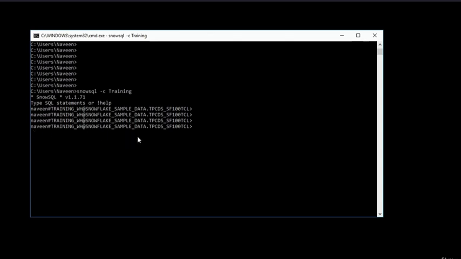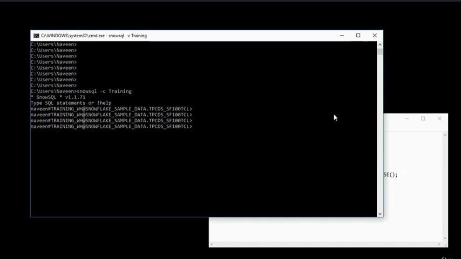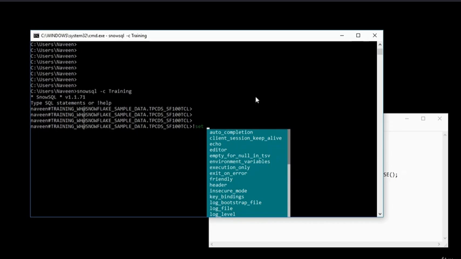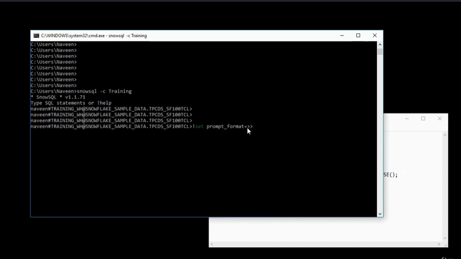And if you notice here, the prompt itself is taking half the screen, which makes it very uncomfortable for me to type my SQL queries. There is a way to customize this prompt to make it more minimalistic. All you have to do is type in exclamation set followed by the prompt format. I want to set my prompt format to double greater than.